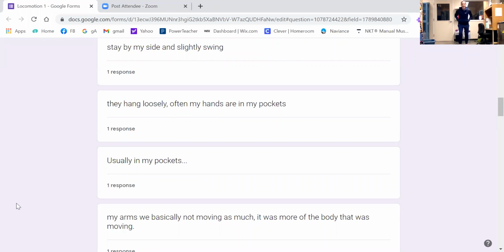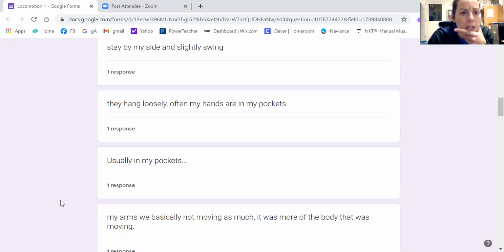Okay. If I have my hands in my pockets or my hands locked down on a cell phone, they are not helping me at all. In fact, I'm losing that winding. This actually makes walking harder because my legs are doing everything. They don't have the help of my arms. I do see tons of kids like this. Also notice where your hands are pointed. Palms behind, and this is their walking. Their arms stay still, right? This tells me a lot about this person's shoulder and posture. Again, they want to swing with the legs.